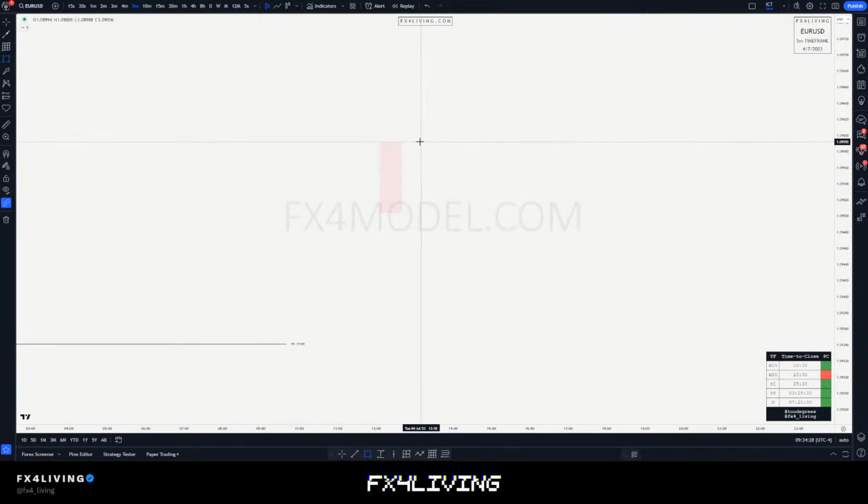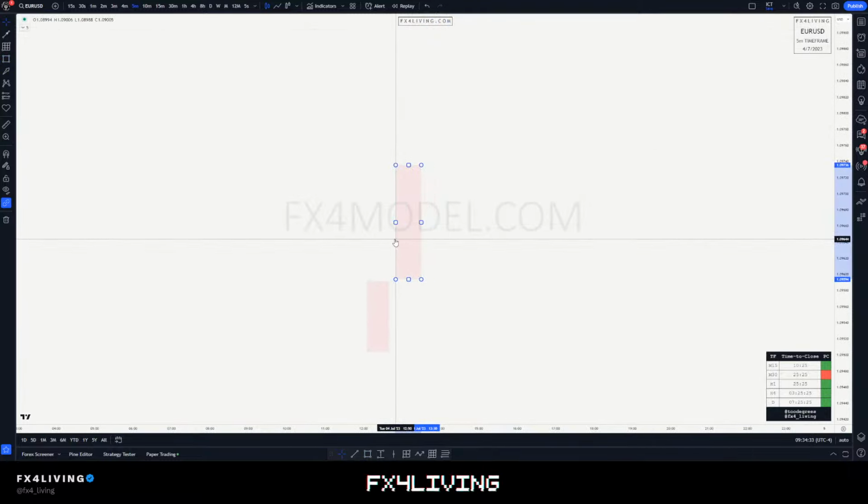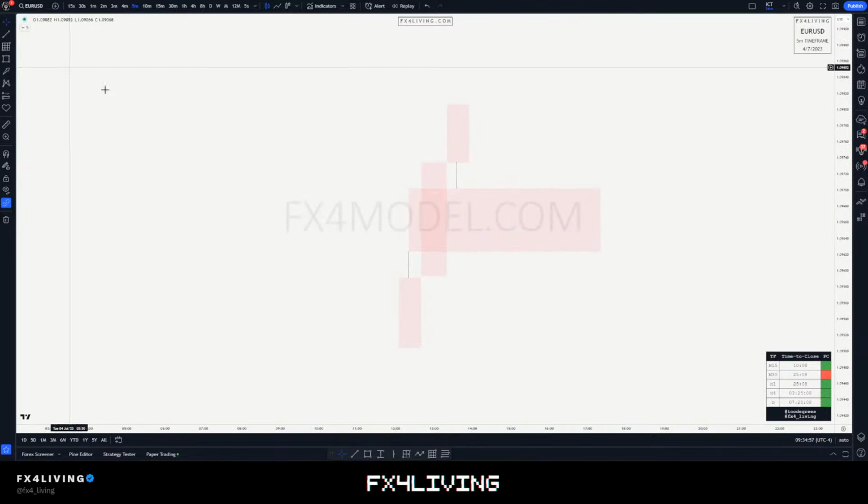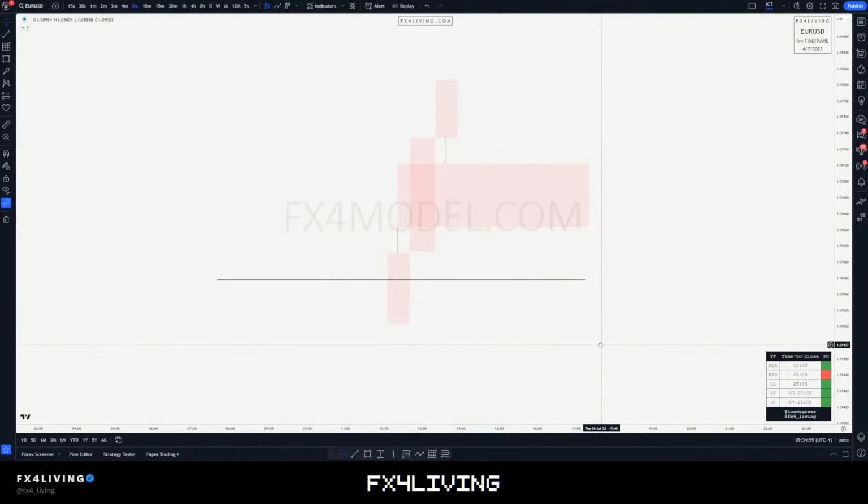First candle, displacement up, right? Just put that here maybe. Third candle, right? And then those candles here have wicks, obviously. So this is your fair value gap, basically. But it is very important to consider this a good fair value gap. You want to see a low taken out here, right?